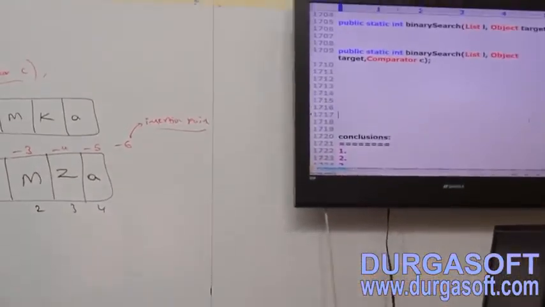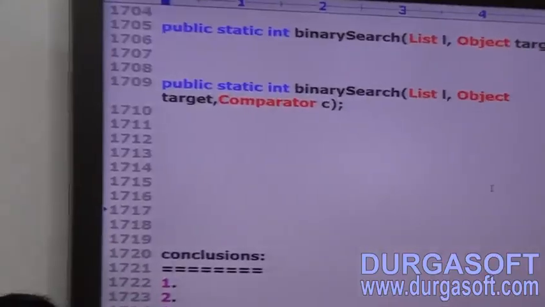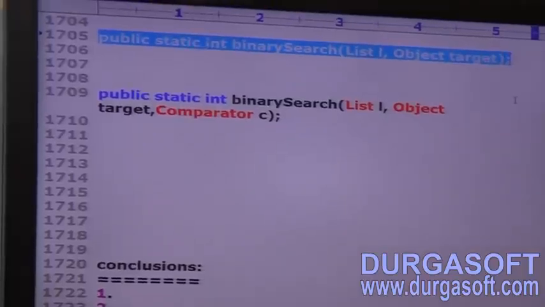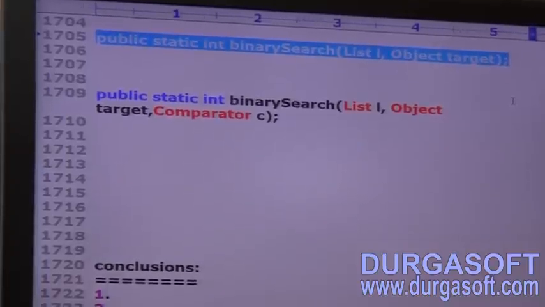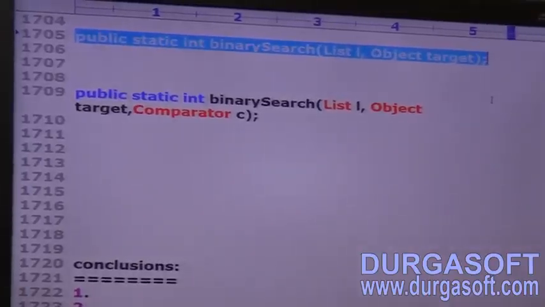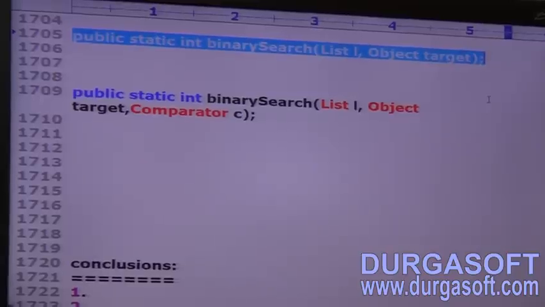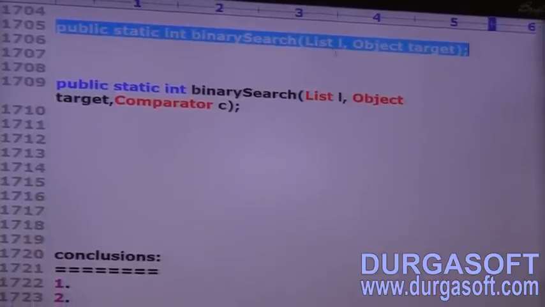Take the first one: public static int binarySearch(List l, Object target).